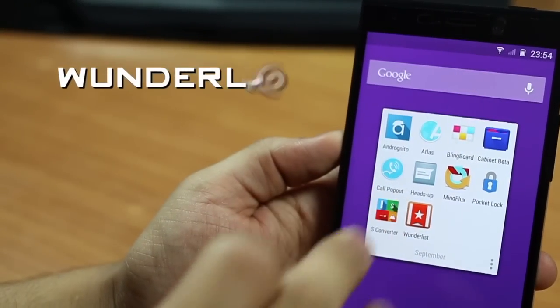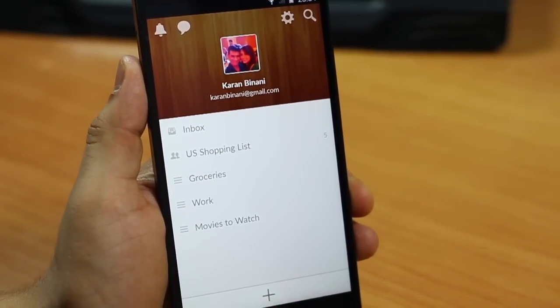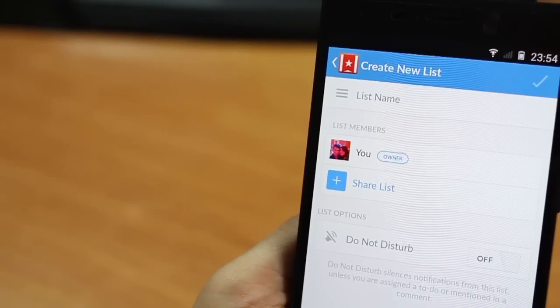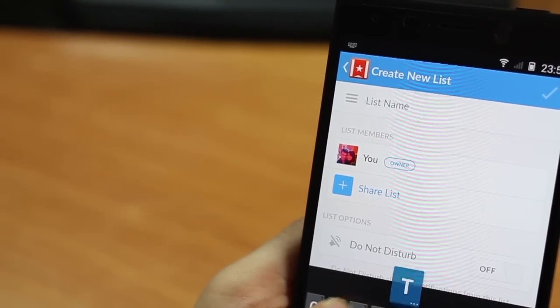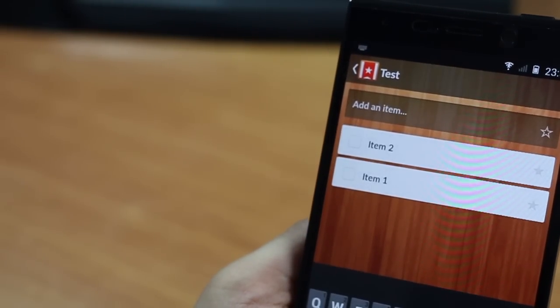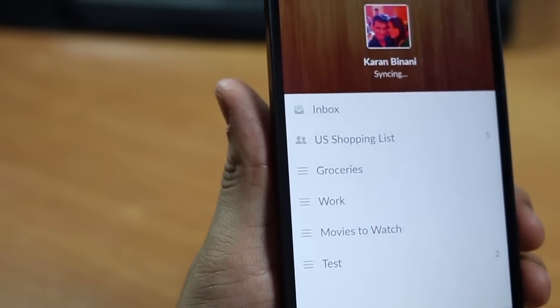The second last app in the video I want to talk about is called WonderList. It's not a new app, it's been around for a while, but it just got a major update and it's really gotten powerful. So basically you can create simple lists that you can share with people. And you can be notified when activities happen around that list. So let's say I create a list and I want to share it with a couple of people, and I do it using email, of course.